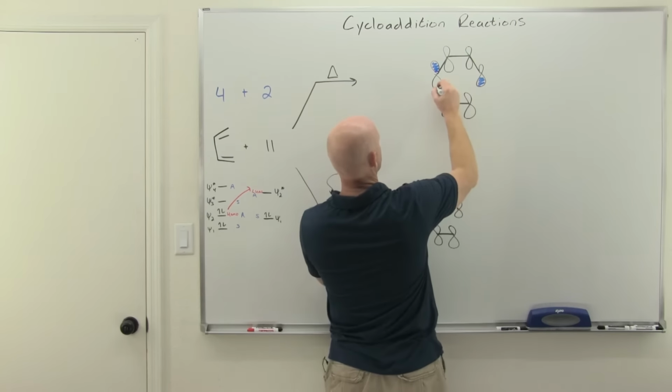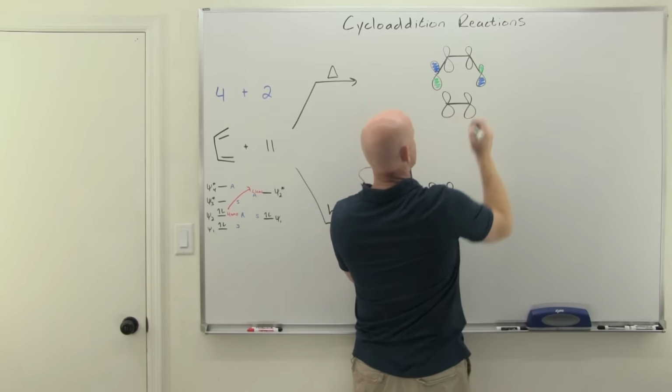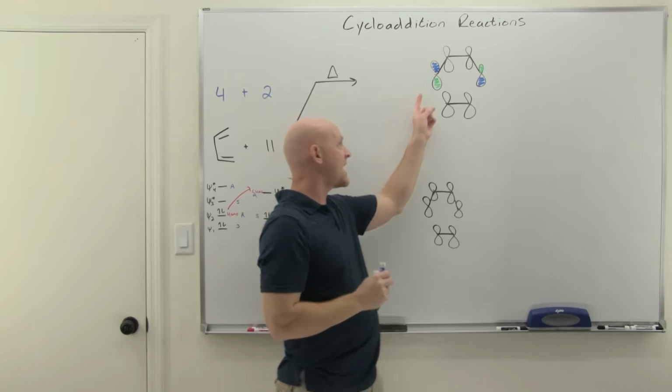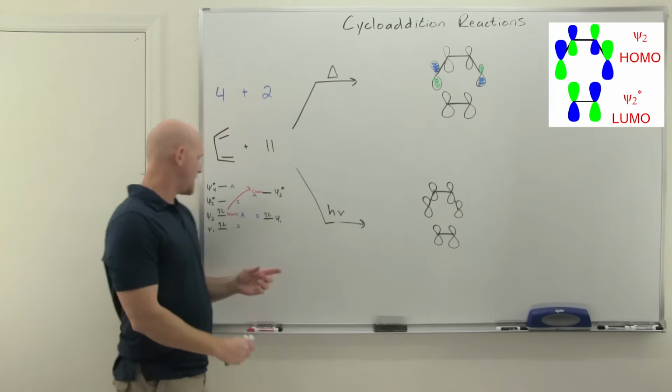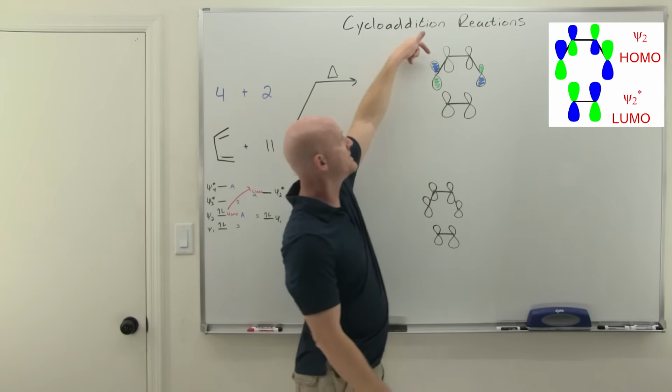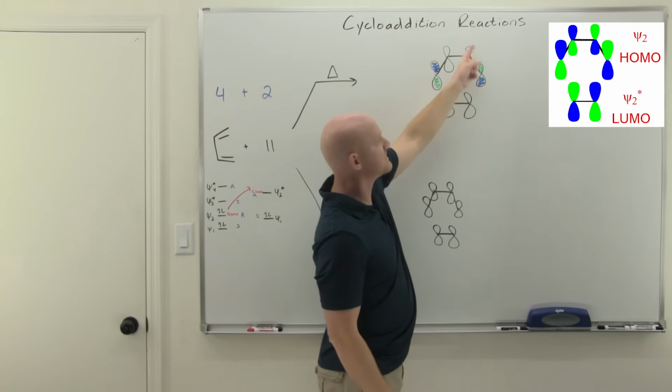And so the ends here are not going to match. Now, often you're going to be on the hook for actually drawing the entire molecular orbital. And in this case, you'd be like, well, it has one node. And if it has one node, well, then these two would be the same and these two would be the same and so on and so forth.